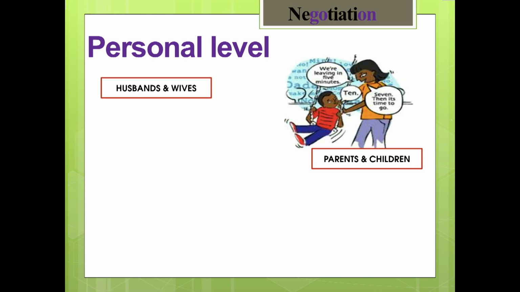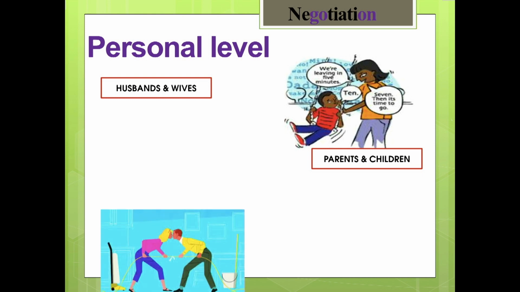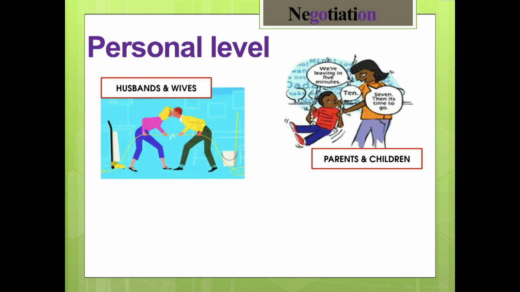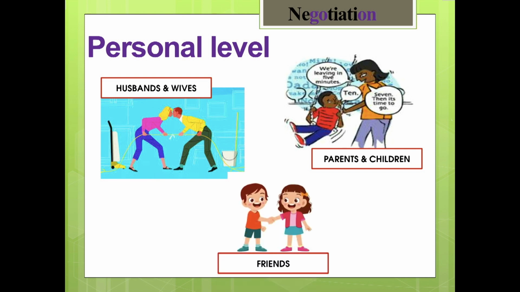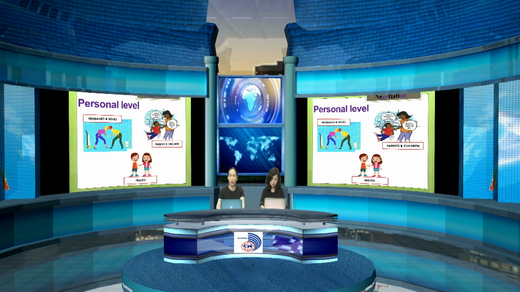Spouses negotiate with each other over the things that they should do or should buy. For example, today I will do the cooking and you will do the washing up afterwards, or you will clean the floor and I will vacuum the floor. And you see that friends also negotiate with each other over things. For example, you may ask your friend to do your homework, and then you will buy him or her a glass of milk tea.